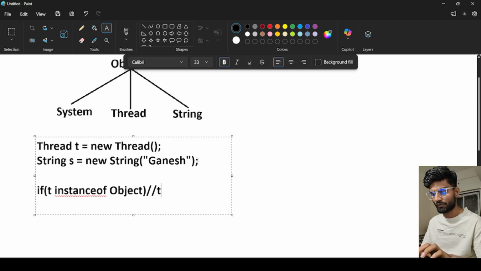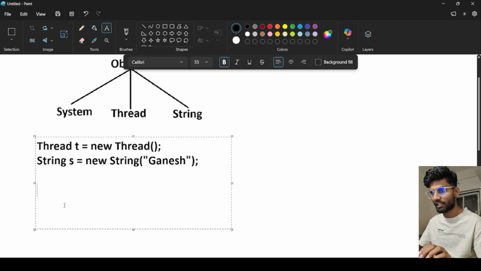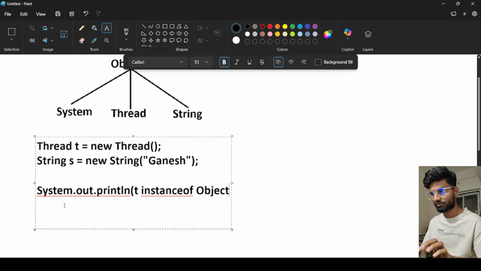In this case, we will get true output. Okay. I will write the second statement. Directly I am writing System.out.println(t instanceof Object). I will get true output.